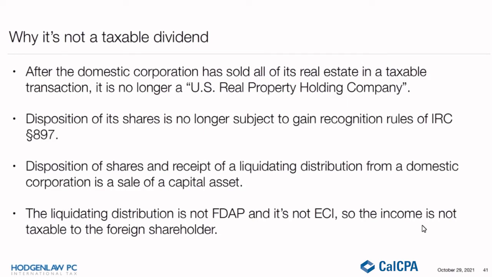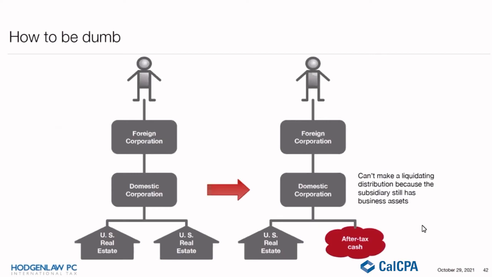So again, how to be not dumb: use one corporation per piece of real estate. Cost of a corporation is cheap. The cost of a really simple 1120 every year is going to be cheap. Just do it. So the conclusion is, who knows?